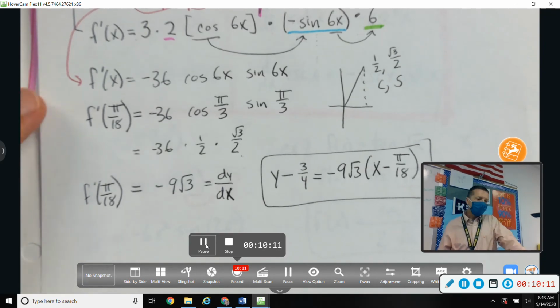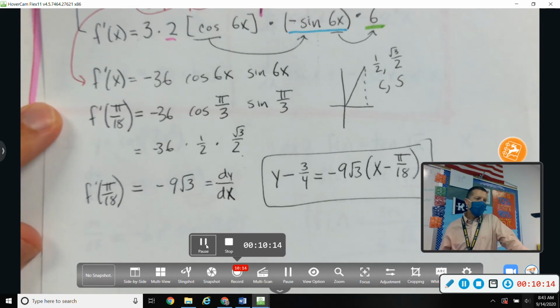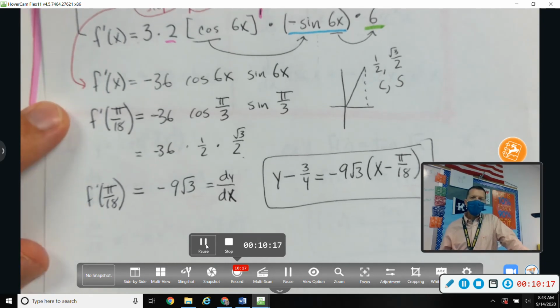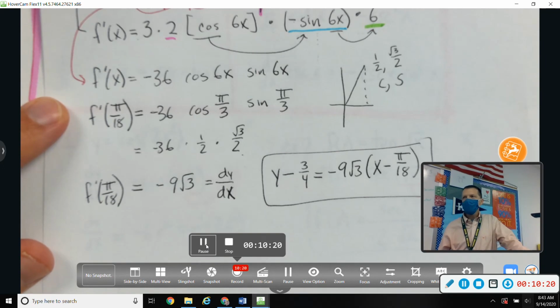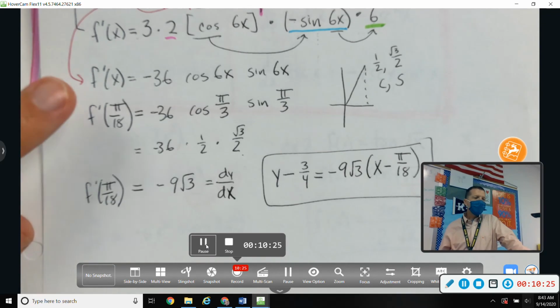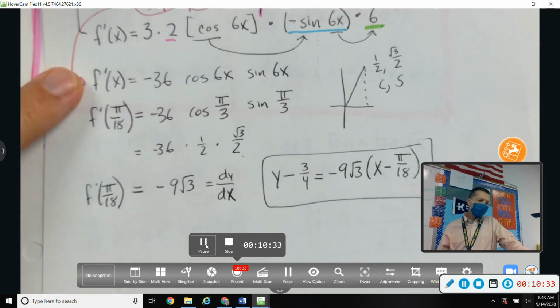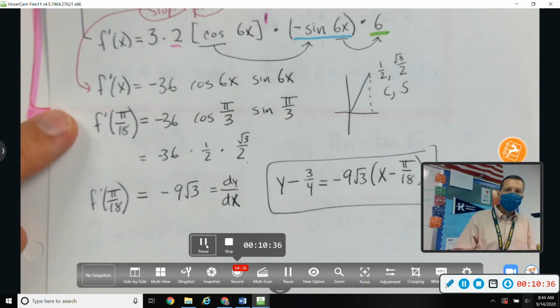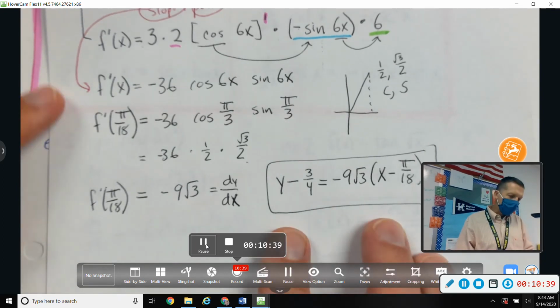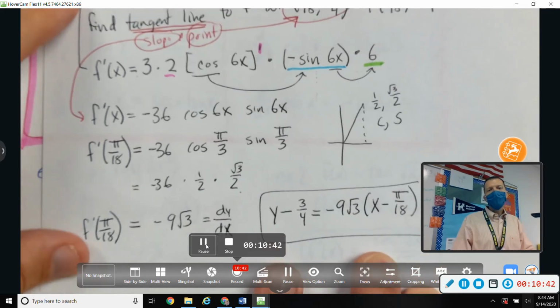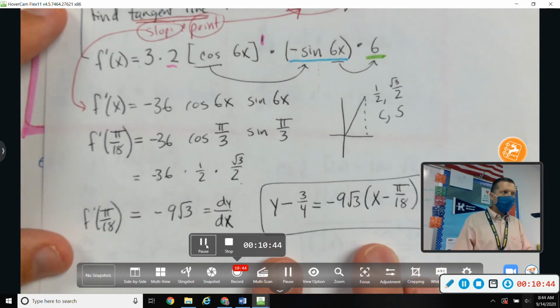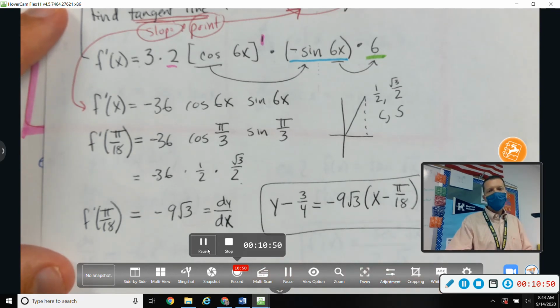Again, test inspired, though that one not as directly as the previous one. For this particular one, I combined several questions to cover as much as we could in one warm-up, right? There's tangent line in there, there's derivative of sines and cosines in there, there's trig in there, there was a chain rule in there, slope and point, so there was a lot covered in number 2. So I don't know that any one on the test is that bad, but definitely all the pieces of number 2 are on the test. So I made a warm-up that was worse than the test, but covers, like 3 or 4 test questions.